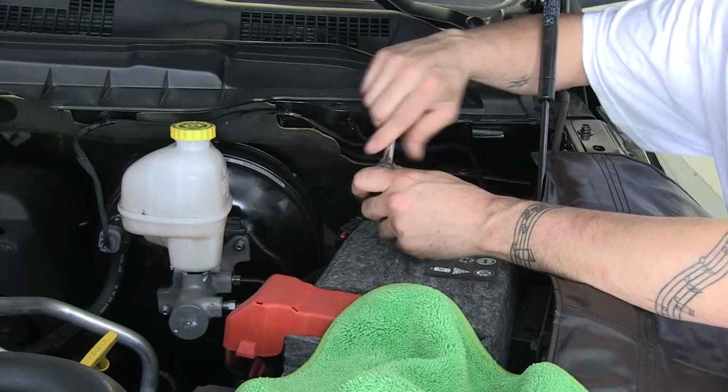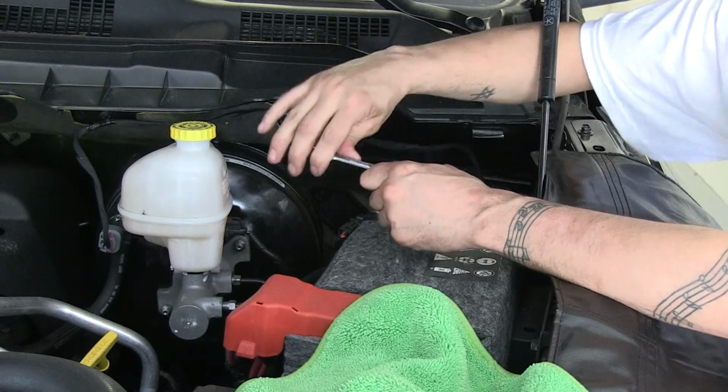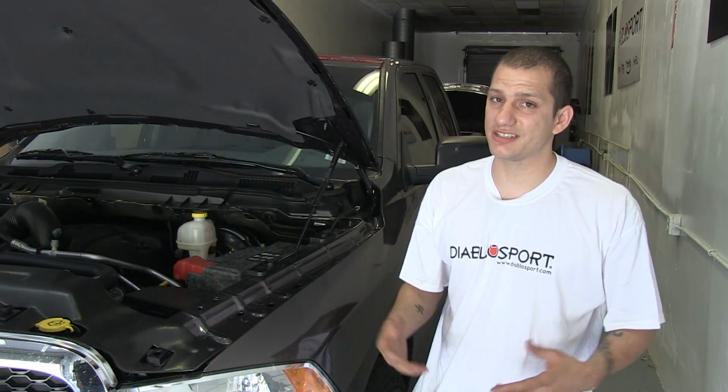One thing to keep in mind is you don't want to over-tighten it. Tighten it till it feels snug and that's it. Close your hood, get in your vehicle, and have fun.